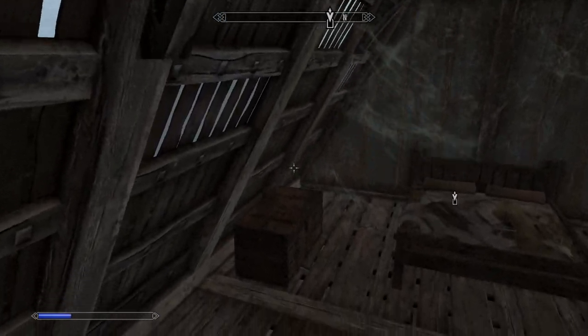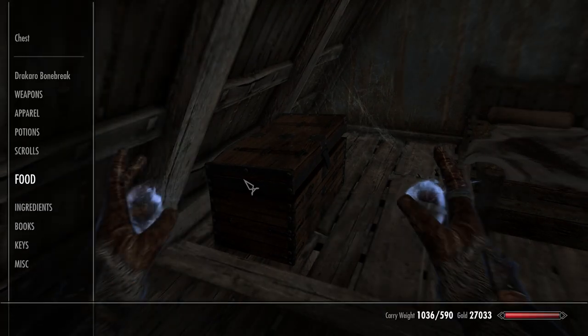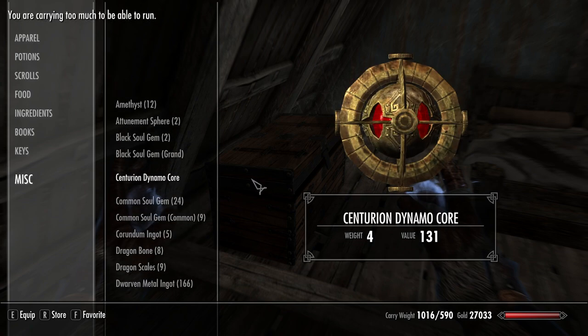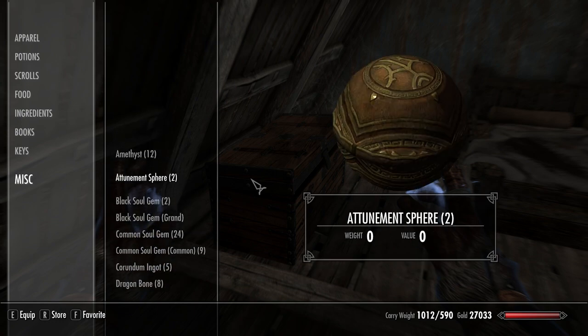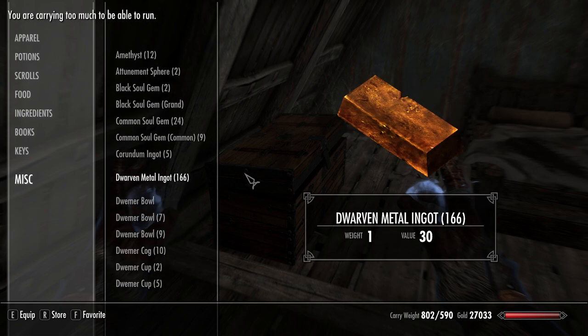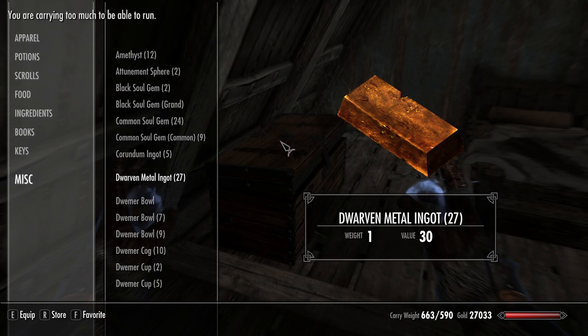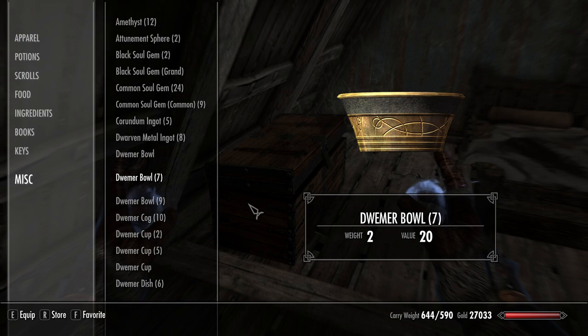Let's get this stuff inside this chest. There we go. Keep this stuff in here just in case we need it. Keep that in there. No, I can't because that's a quest item. Let's keep all these in here. Keep most of these dwarven metal ingots in here as well, like a large majority of them. Maybe even less than that. There we go. Just in case.